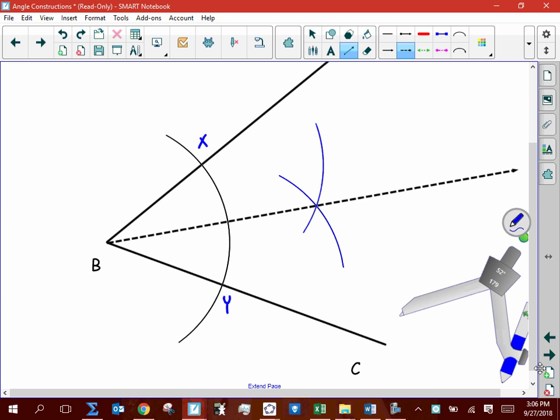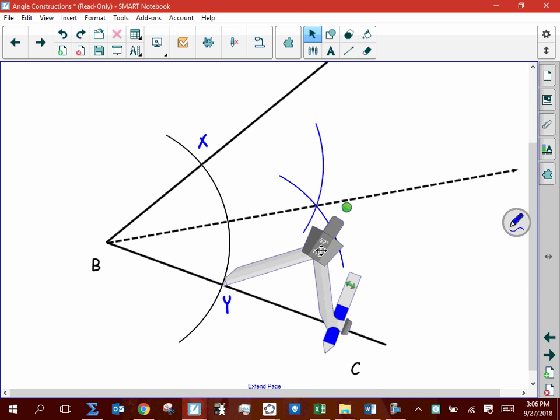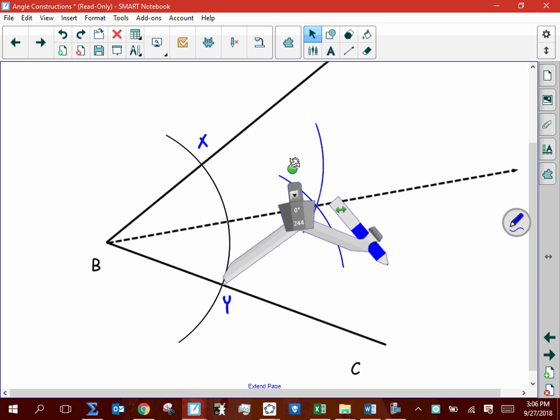As you're doing angle bisectors, the key is that once you set your compass to that first circle, either use that same size or something bigger. So for instance, if I were to use something bigger, let's go to Y, and let's say I make my compass larger than the first circle that I started with.